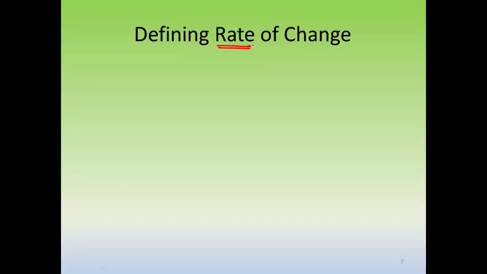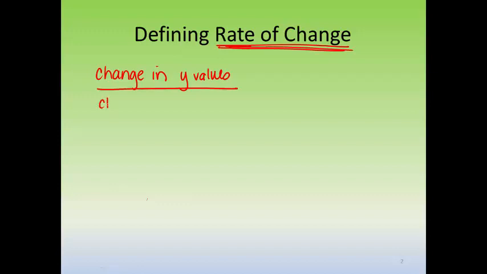Those are a little bit different, but if we are comparing a rate that changes, because we are talking about a rate of change here, then we can correlate it back. So in that case, we might not always use the example of interest rates for this particular topic, but defining rate of change means that we're looking for a way to define the change in the y values compared to the change in the x values.